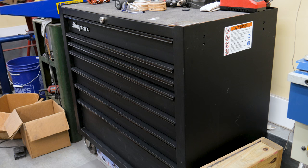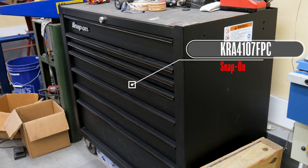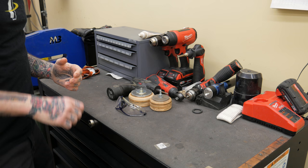The box itself is a small Snap-on 40-inch wide toolbox. I originally bought it for kind of a roll-around design so I could use it for a rolling tool cart to hold a lot more of my stuff and go to jobs. However, in this shop space, I am limited on space, so I work with it, as you see it, right here against the wall. Let's go ahead and start with the top of the box and then we'll work our way down.